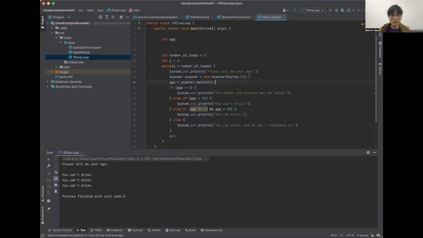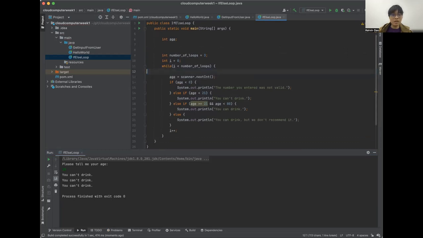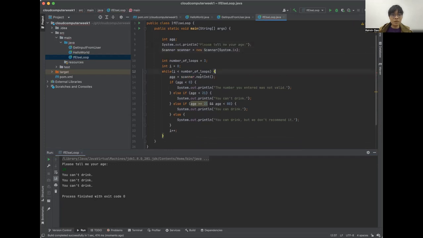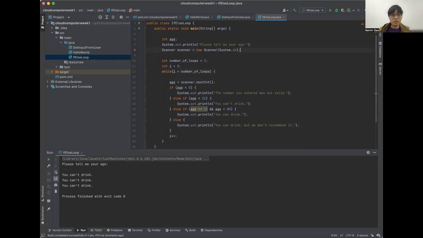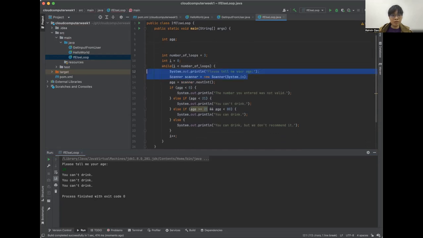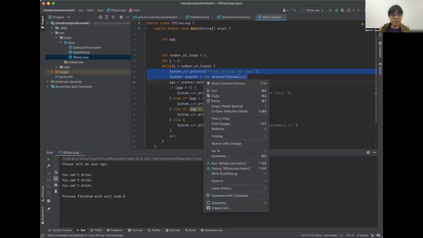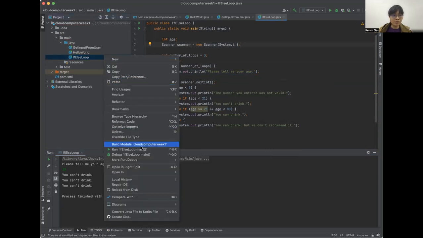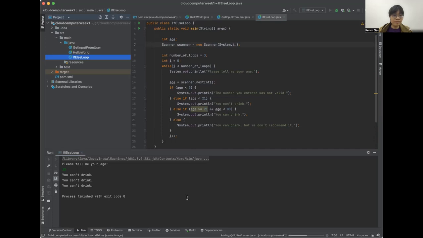So I just put the scanner code inside the loop. Okay. For this line of code, we can move it outside because the initialization of the scanner can be done outside of the loop. Okay, so we can run it again.